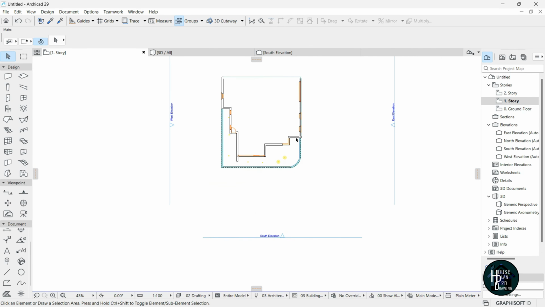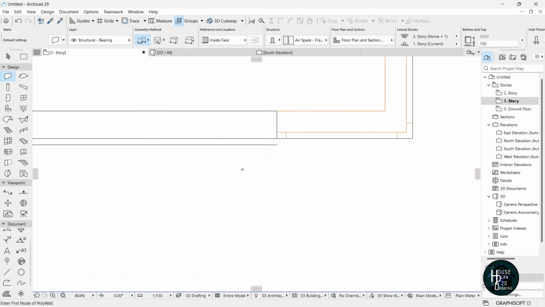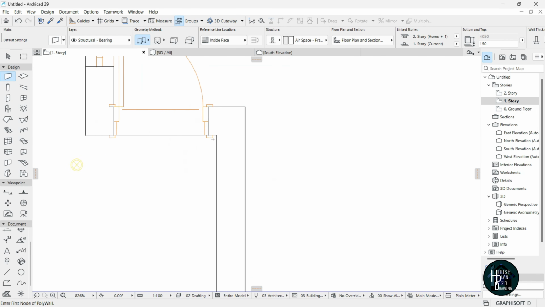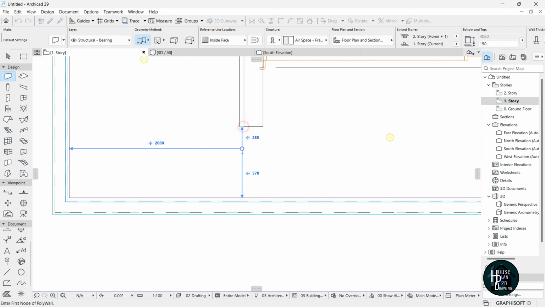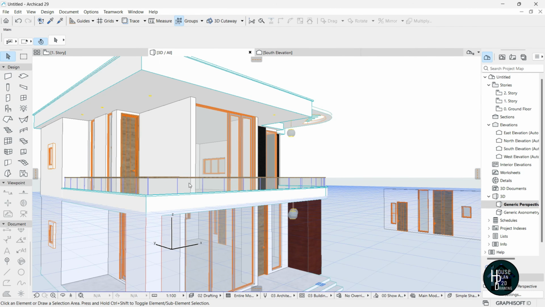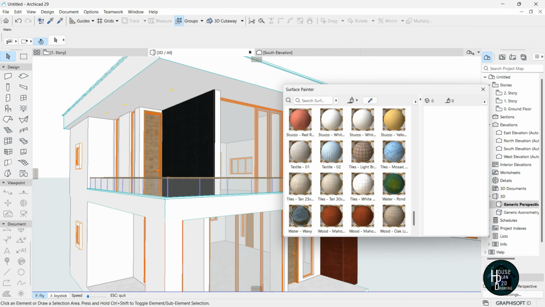I'm going to go to where that wall is. So we have one wall here, so I'm just going to Alt-select it, and then come to the side here, click, and then just double click this edge here like so. Go to your 3D model and you should have that design come outside like this. So look at this properly.